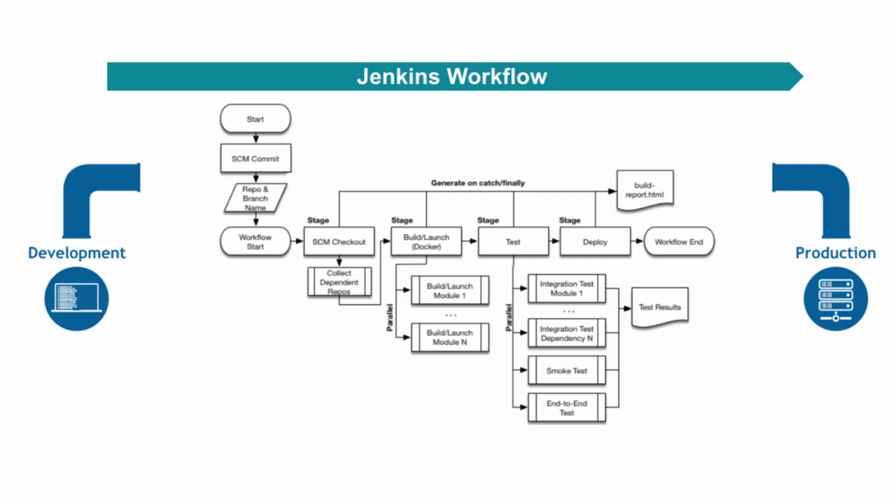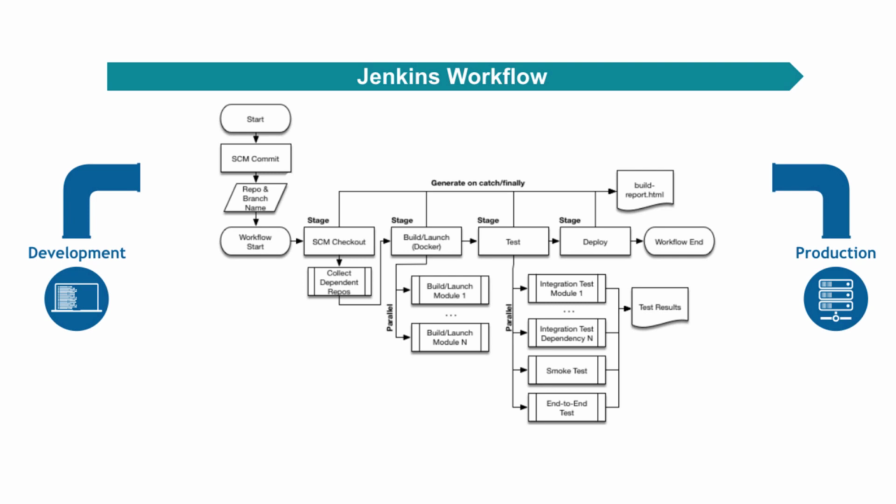So overall, the Jenkins workflow, this is how it works. Whenever there is a change in the source control system, the repository would be identified saying there was a code change and the workflow would get triggered. And that's going to collect all the dependent repositories or the libraries, and the build activity would get started. As a part of the build activity, the individual modules would get built and the test activity will get triggered. All the modules, the individual unit testing scripts would get executed.